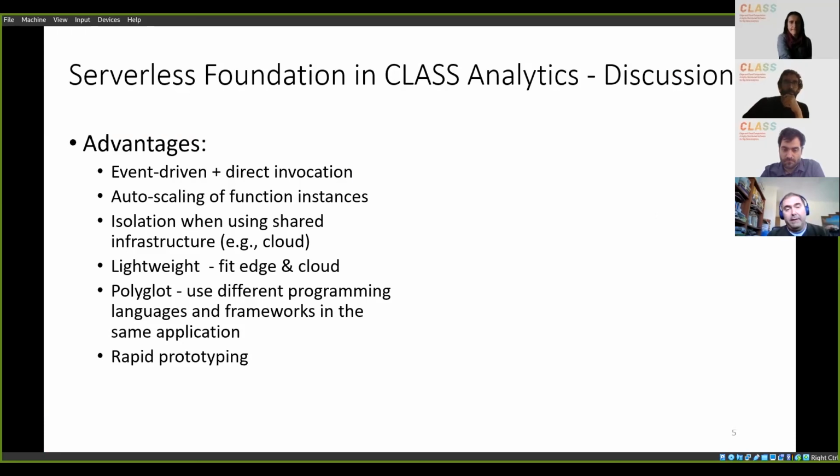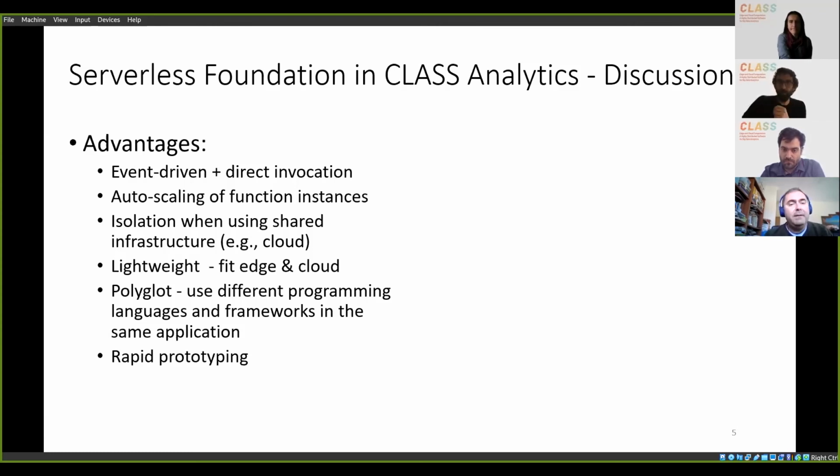It supports auto-scaling, which relieves that responsibility from the developer. The functions are deployed in isolation, which makes it good for using shared infrastructure such as a commercial cloud. The overhead imposed by the platform is quite lightweight, which means you get good density on both edge and cloud instances.